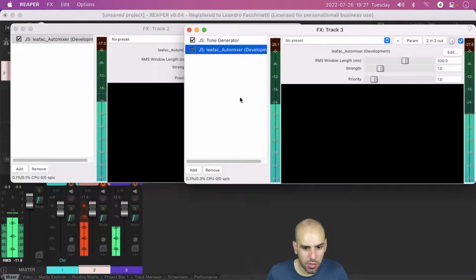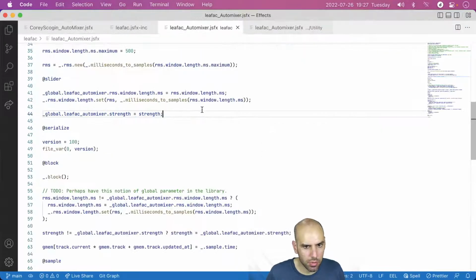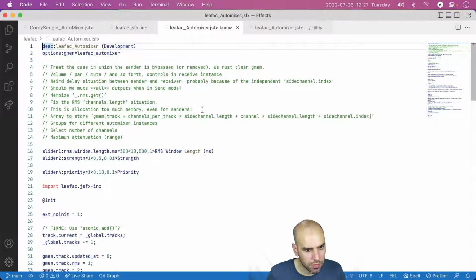But why is the tone generator not making this go away? I don't know. It makes no sense. Has to do with denormalization, at least that much we know.